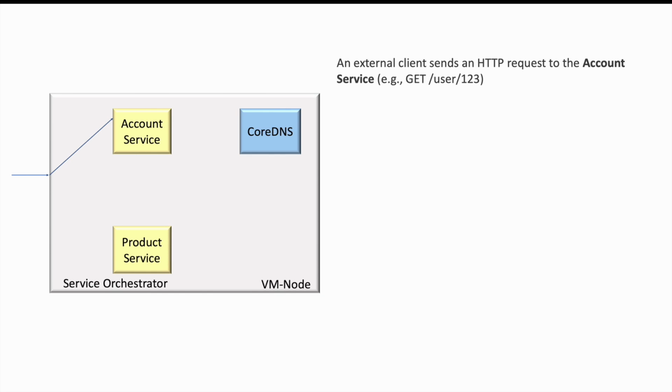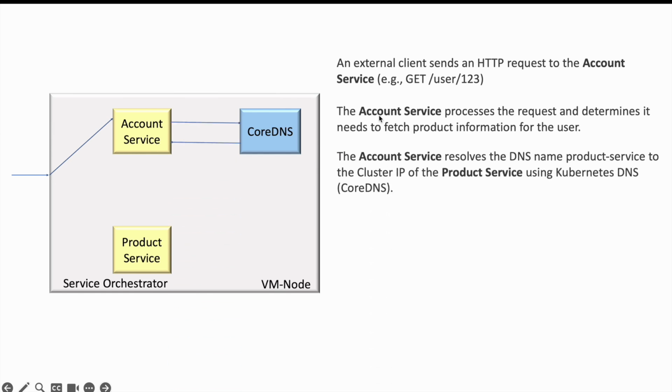Now an external client sends an HTTP request to the account service. That is, this is the external client sending a request to the account service. The account service processes the request and determines it needs to fetch product information for the user. So it determines that it has to make a call to the product service to get the product information.